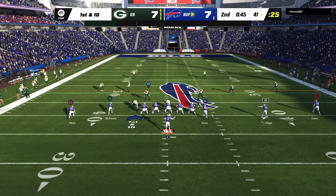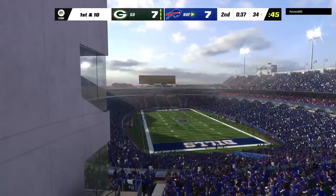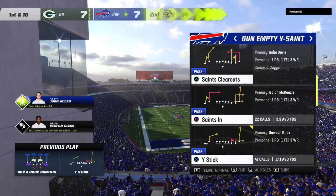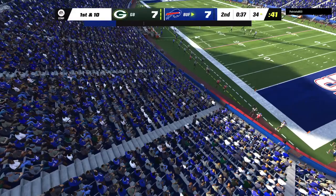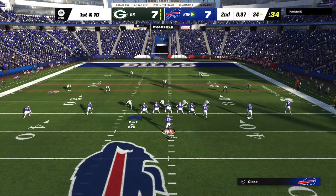Here's Allen to throw it. The throw on target to his receiver, McKenzie. The Bills are going to go ahead and use their final timeout as the clock will stop with 37 seconds to play in this first half. Not only have they completed a couple on this drive, but they peeled off some pretty good chunks of yardage, too. Absolutely. Great start. Two nice plays in the pass game. Now can they continue to feed off that?